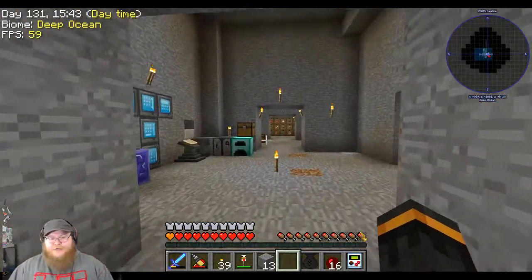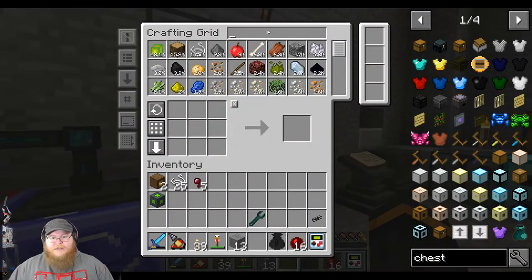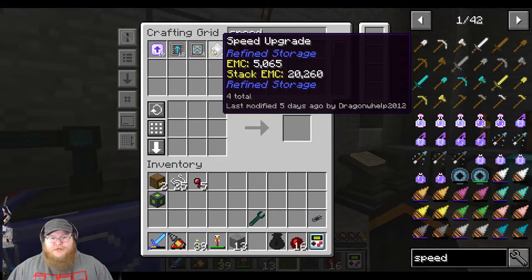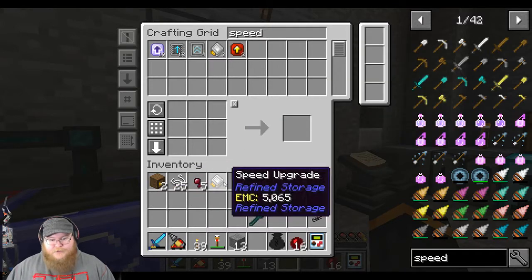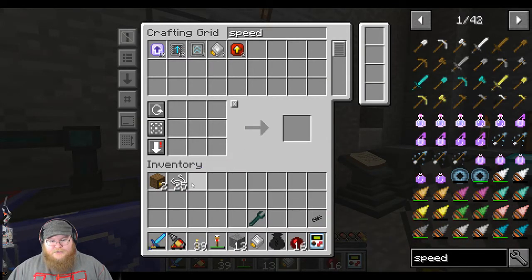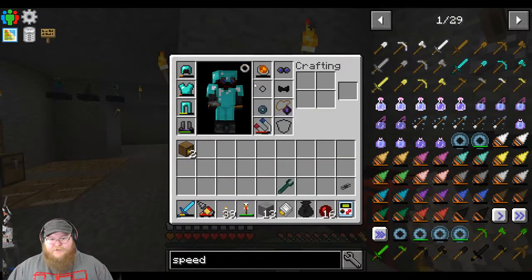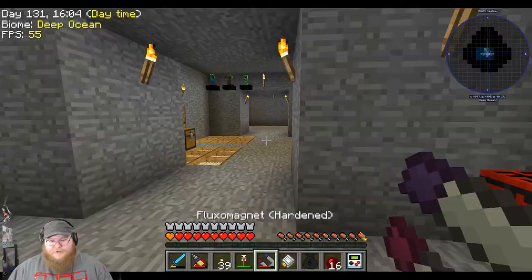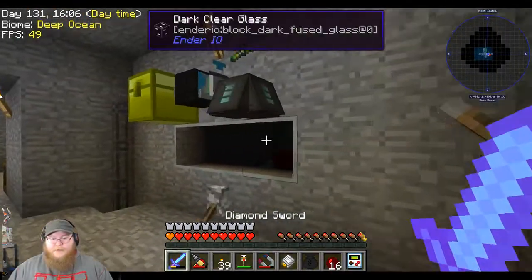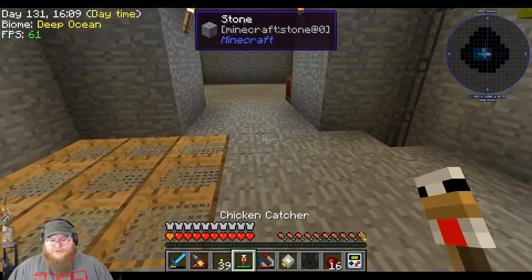So if we set this guy up like that, with the upgrades, I'm actually missing an upgrade. Let's get another speed upgrade. I did put it on autocraft, but it should be okay. We'll put this stuff away. Let's take off our magnet. Actually turn that bad boy off. There we go. Please turn it off.